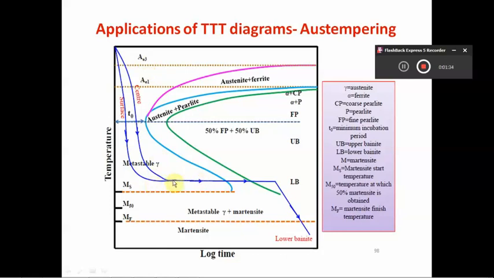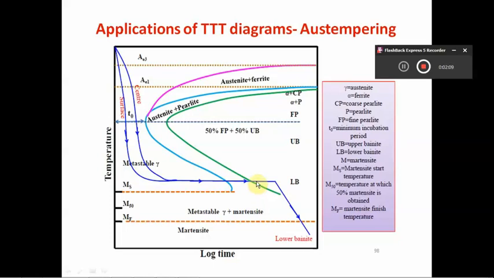The steel is then quenched and maintained at constant temperature in the bath itself till all the austenite is transformed into bainite. Till this point there is no transformation of austenite into the bainitic structure. It is still in a metastable austenitic phase. So it will start transforming at this point, at this constant temperature, and at this time period. It will take some time for the transformation to occur, and after this time period the bainitic structure is formed.